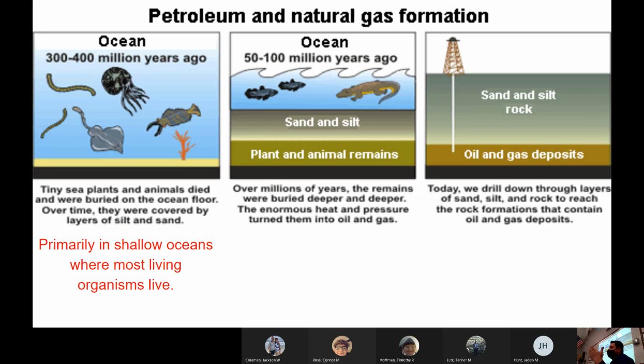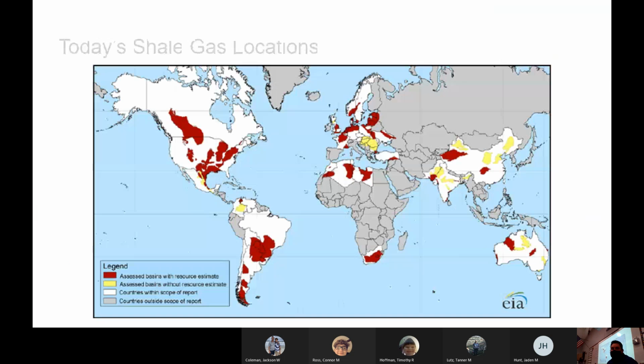And again, time, pressure, squeeze, squeeze, squeeze, that organic material turns into oil or petroleum or natural gas. And then we dig a hole under the ground and bring up that oil, petroleum, natural gas. Again, these are fossil fuels coming from living organisms from the ocean, and we dig them up. Okay. The first picture here is shale gas, natural gas.